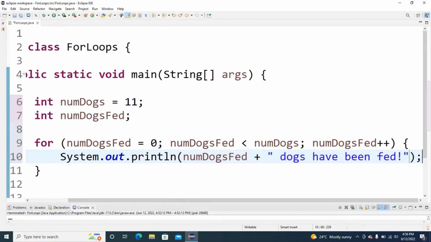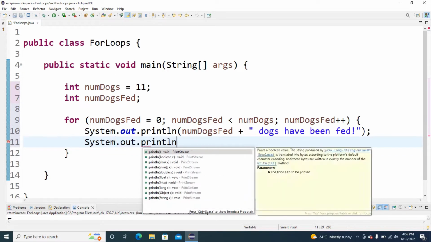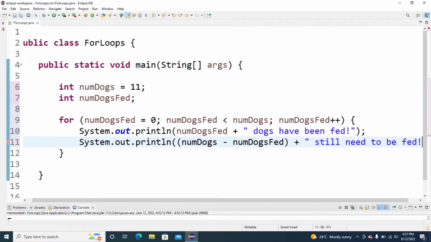And then on the next line, we'll make another print statement. We'll say numDogs minus numDogsFed, and we'll put that in an extra set of brackets just to make it clear what's happening. So we'll say (numDogs minus numDogsFed) plus " still need to be fed".